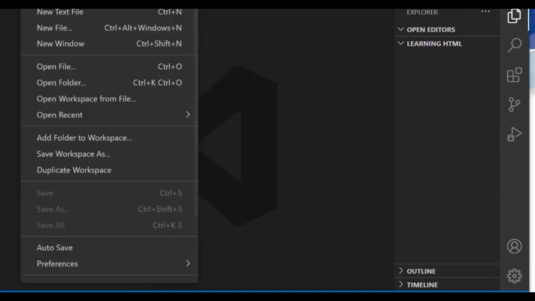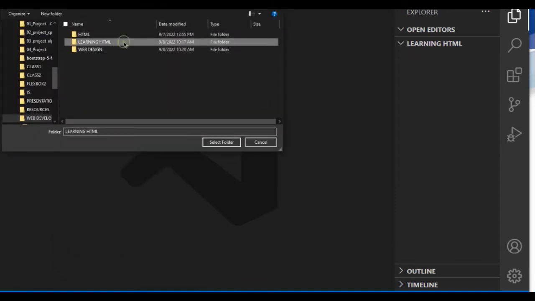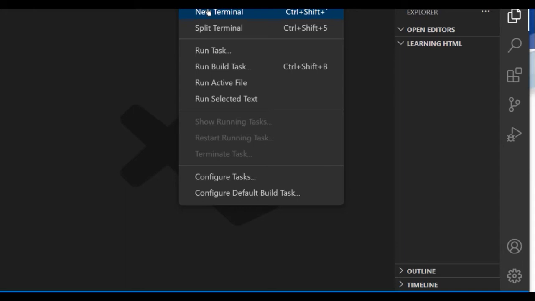I'm live here on my Visual Studio Code, and the first thing I asked you to do was to open folder. You can open folder by right clicking on the folder that you want to open and selecting it. For myself, I've already clicked on Learning HTML, and let's replicate what we did yesterday. Because I want you to be conversant with using the terminal, I showed you how to use it. You click new terminal, or you could just press Ctrl Shift and backtick.